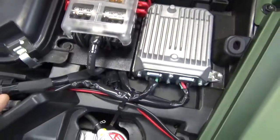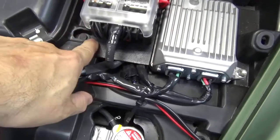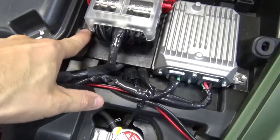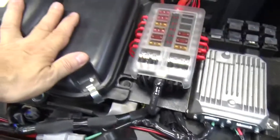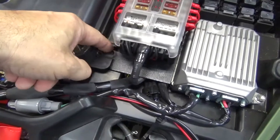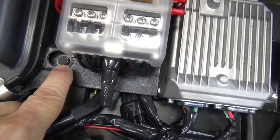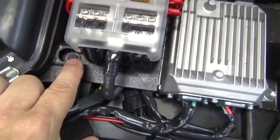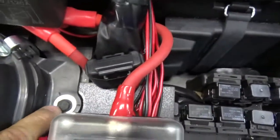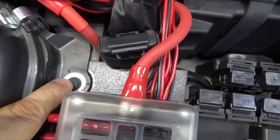I'm not sure. Now, this screw right here is the factory screw that's drilled through this metal panel holding it in. But originally, this plastic was sealed over it, so you had to take the whole air filter cover off in order to get at that screw. So what I did was I took a Dremel and I just made like a little U with the Dremel and ground the plastic away so that I can get at that screw regardless of whether this cover is off or not. On the back, this factory screw actually has like a built-in spacer on it that's really thick, much wider than the bolt itself.